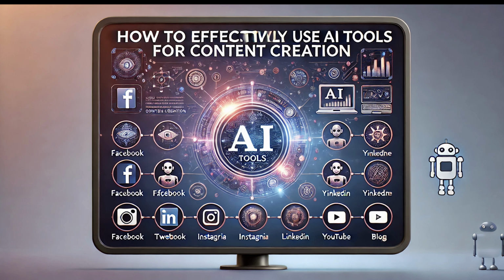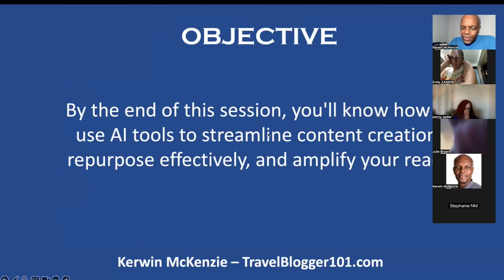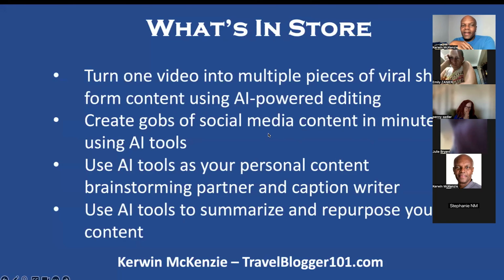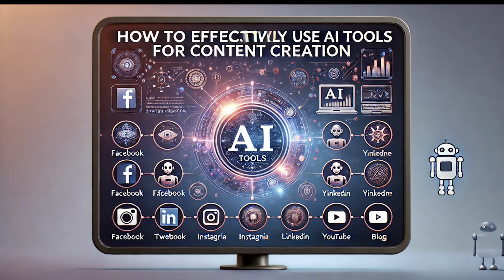Merwin, what prompt did you give it to create that? For that one, I told it, I'm creating a presentation on how to effectively use AI tools for content creation, and give me an image that will, I guess, encapsulate what I'm going to be talking about. And this is what it came up with.